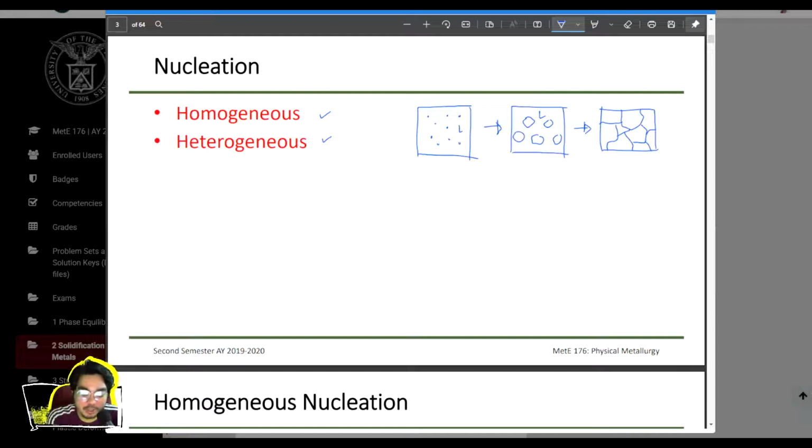Actually, yung sagot is heterogeneous, no? Ito yung mas mabilis. So it's faster because, and I'll explain this in more detail now. Pero basically, homogeneous is when you have nucleation that starts or begins from the pure phase or the pure alloy. Tapos from the liquid magbibigin yung solidification process natin, no? So without the aid of any external surface.